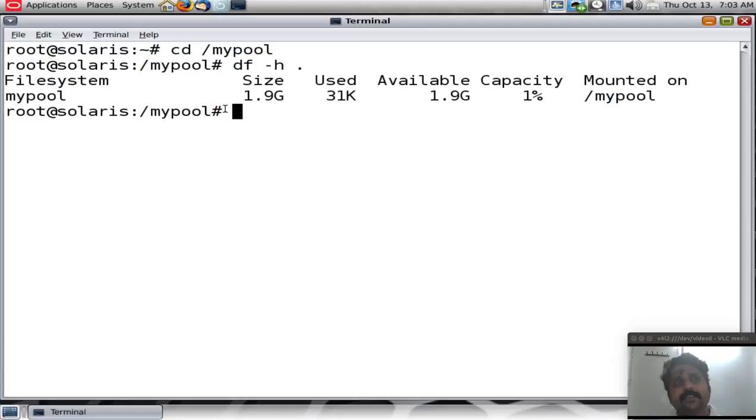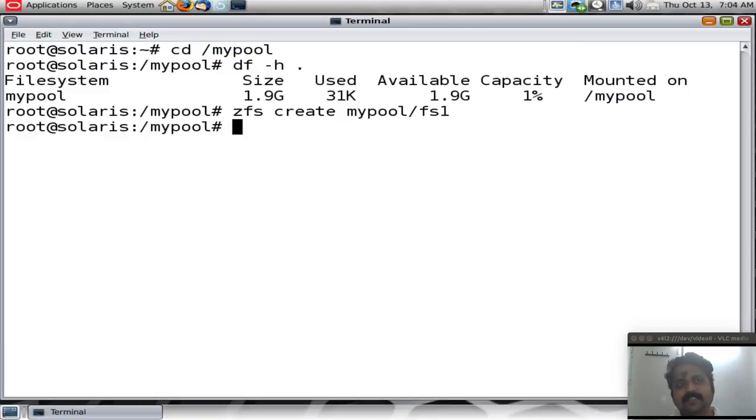The way we do that is by running the command zfs create. That means create a file system. My pool is the name of the pool where I want a file system. Under that, please create a file system by the name fs1. Believe it or not, we are actually creating a new file system here under the pool mypool, and the name of the file system is fs1.